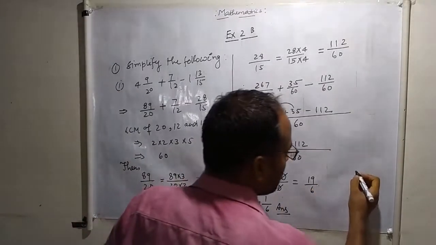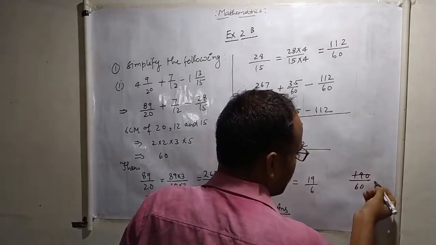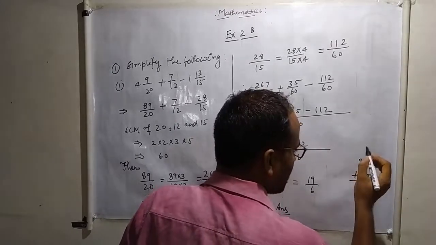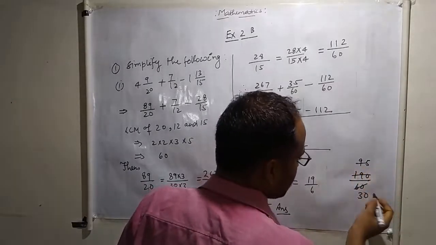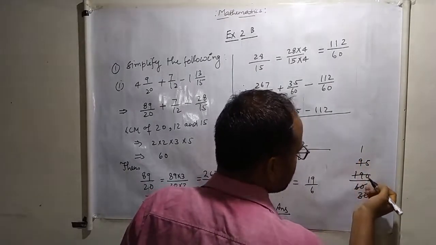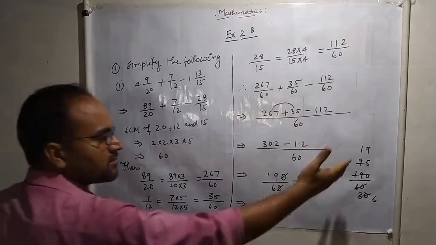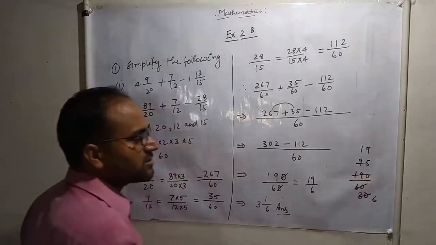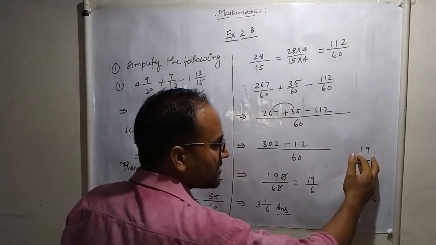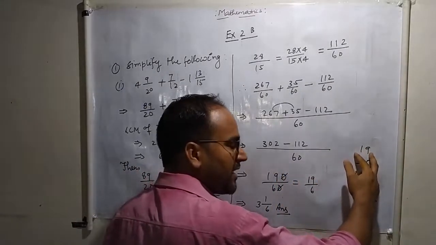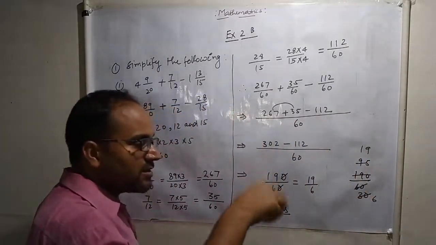And if you have a problem, you will cancel out with any same non-zero number, like if you want, you will cancel out with 2. 2 9s are 18, 2 5s are 10 and 2 3s are 6. Then again it is cancelled out by 5. 5 6s are 30, 5 1s are 5, 5 9s are 45. So you will get 19 upon 6. Then it is not going to be cancelled out by any same non-zero number. 19 is not cancelled out by any number. It is divisible only by 19 and 1, and 6 by 2 and 3 and 1 also. So there is 1 as a common factor.